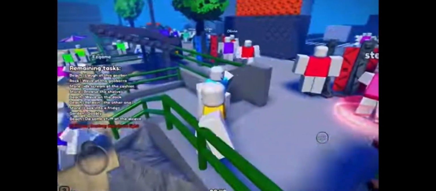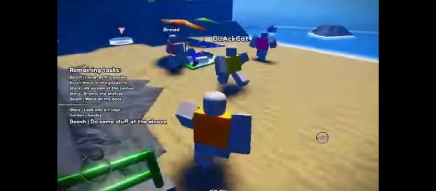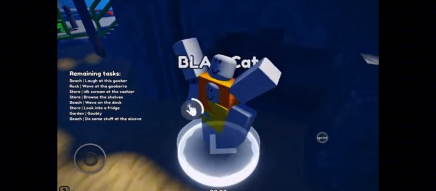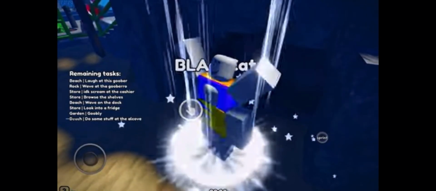Let's go, he's doing the street task. Can we just defend him real quick? Let's go. Two real players doing the same exact two real tasks.